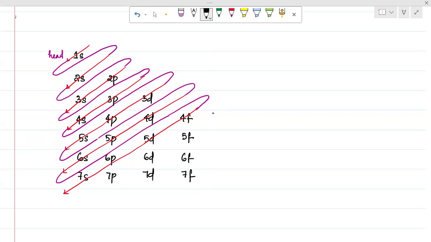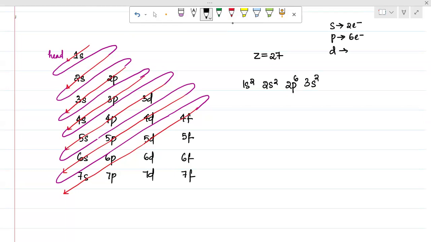The first one is 1s, 1s2. The atomic number is represented by Z and that is equal to 27. So 1s2. Next comes 2s, 2s2. So you can see 1s2, 2s2, and next comes 2p and 3s. In P, we know by now that there are 3 orbitals, each of which can accommodate 2 electrons, a total of 6 electrons. Then comes 3s2. S can have a maximum of 2 electrons, P can have 6 electrons.